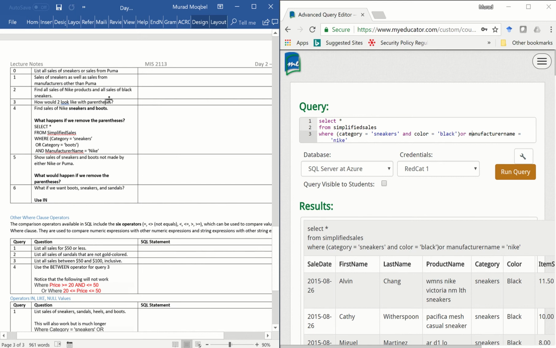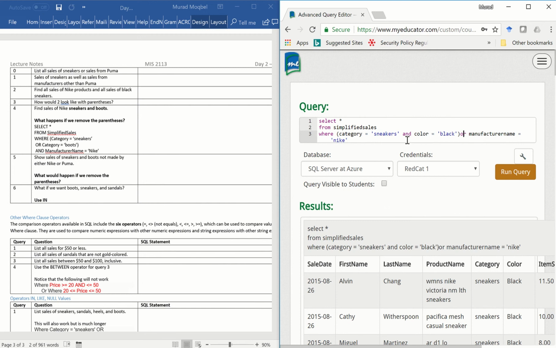So now for sales of Nike sneakers and boots. For this question, we will need to select all from simplified sales where category equals sneakers or category equals boots. As you can see here we have sneakers and boots, so the category can be either a sneaker or a boot.